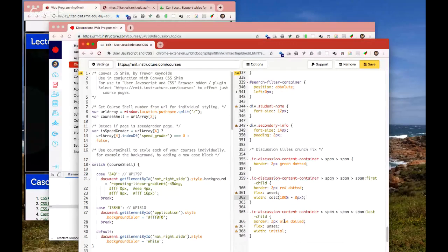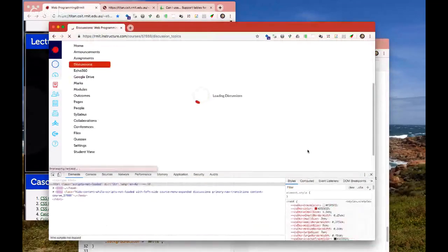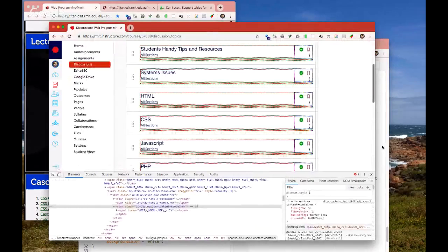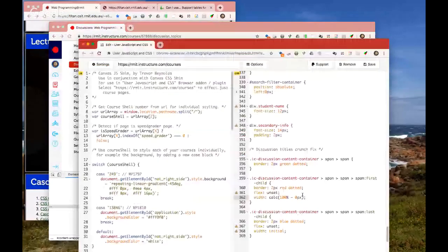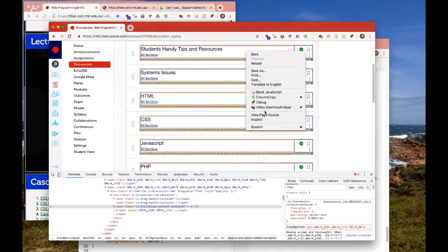I'm not sure if I'll be covering it this week because next week is more layout styles. So if I do this 100% minus 0 pixels, well, that makes no difference at all. So I'll just show you it makes no difference at all. No difference at all. But I'm going to inspect this one.